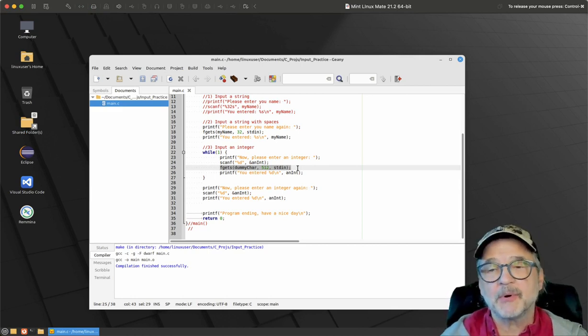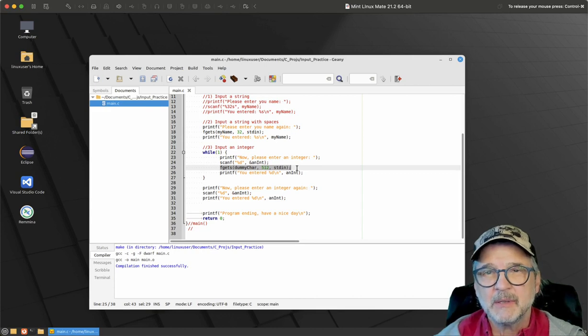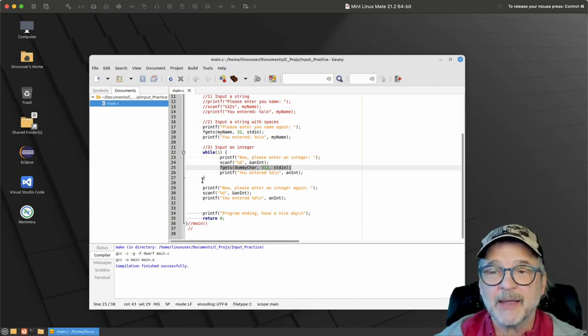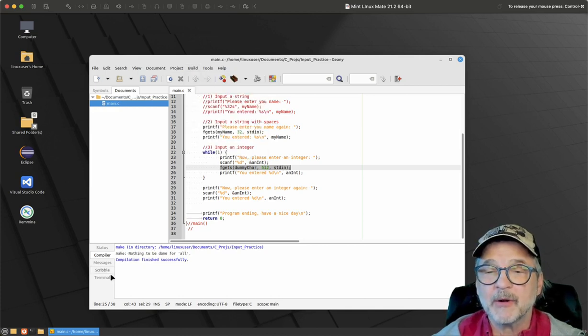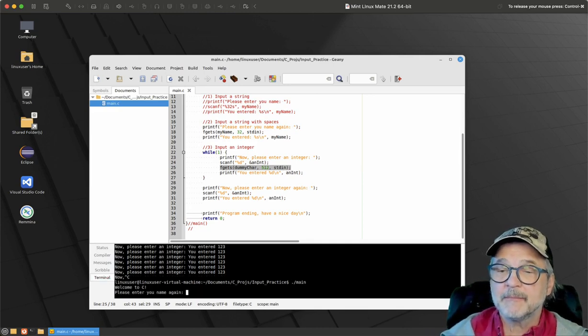If you're writing a really old C program that was written in the 1980s or the 1990s, you might not have fgets_s. Again, I haven't been able to find out when it was added to the language, but it was pretty far back. So let's go ahead and make sure we build this. Oh, we already did. And now let's run it.